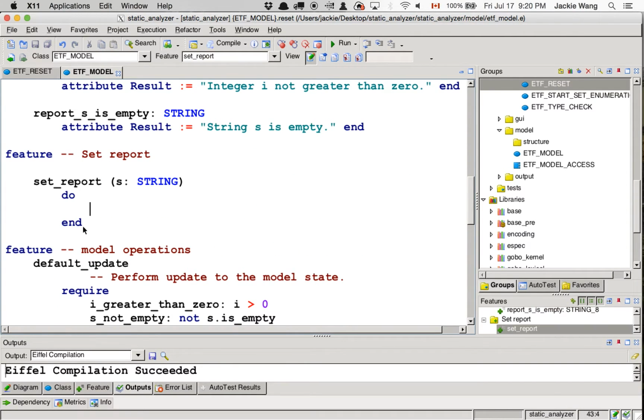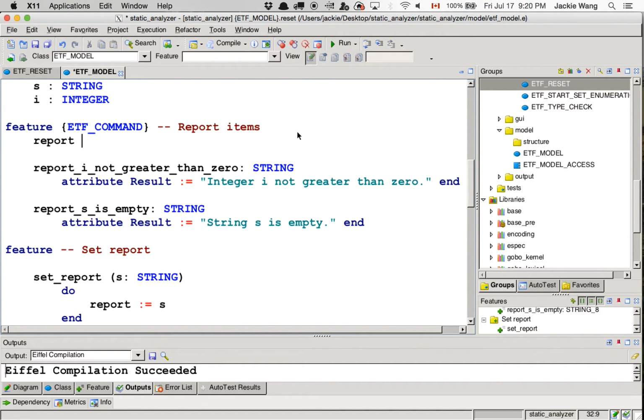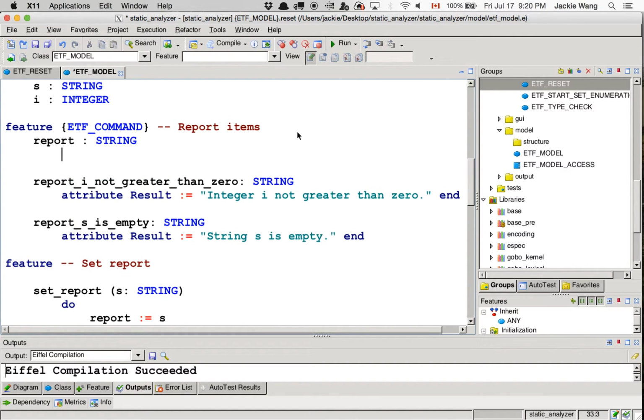Of course we're going to define the report later, equal to s. Here we have some attribute. Report is simply a string, and initially you can say create result dot make empty.